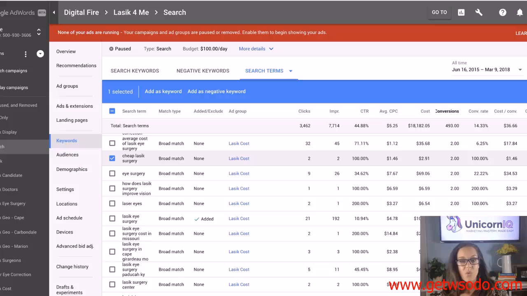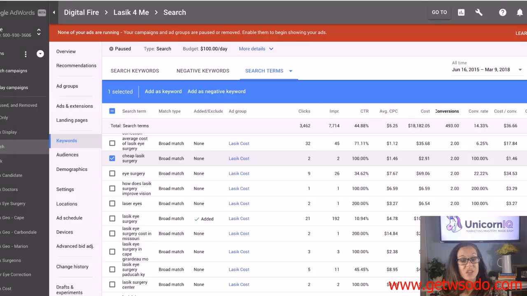And so what we want to do is make sure that we aren't just paying attention to these metrics only. If you are doing lead gen and you have bottom line actual transactions, or the person becoming a customer happens offline, you want to make sure that you are following that process all the way through and identifying whether or not certain leads actually turn into customers or patients later on.